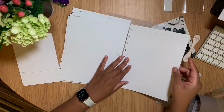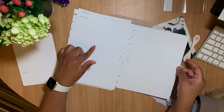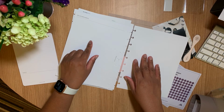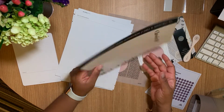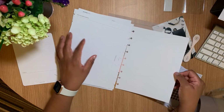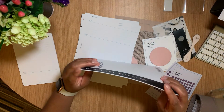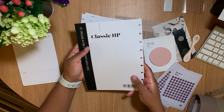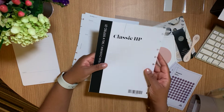So you have this at the back that just says 2021 aspirations, and it really gives you 2 full pages. This is dot grid. I don't know how well you can see that from the camera angle. And then you have your 2021 accomplishments, which will probably be more of a reflection. And then this is just that back page that says what it is. So I am probably gonna leave this because it would give you a piece of blank paper to write on, which might be useful, honestly. It kind of gives you a book cover, basically. You have your front cover that says 2021 overview, and then your back cover that tells you what it is: the classic size, the 2021 overview, and then the Cloth and Paper SKU number.